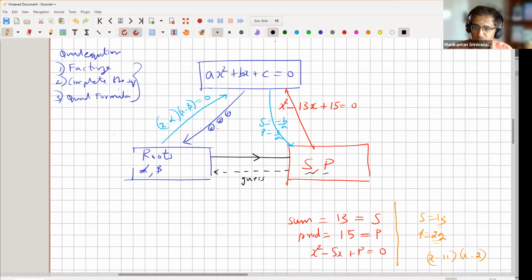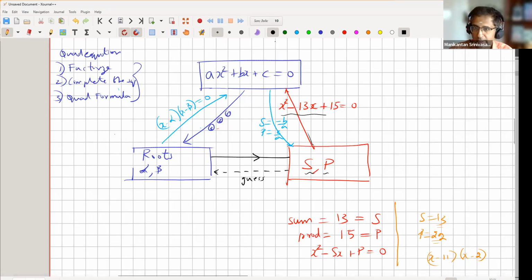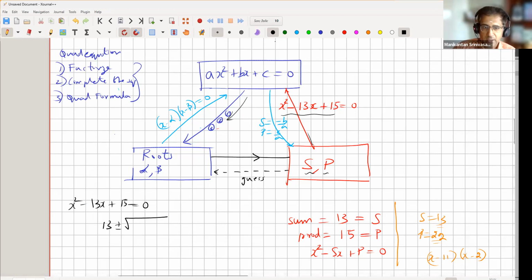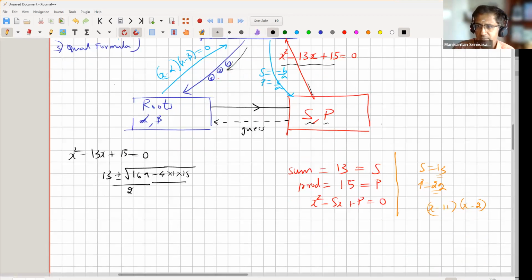Therefore, you'll have to find the equation, namely x squared minus 13x plus 15, and then solve that using any one of these methods. So x squared minus 13x plus 15 equal to 0. Suppose I have to indeed solve for the roots, which is what Sumer thought my initial question was. Then I have to go to the equation and solve it by using minus b plus or minus root of b square minus 4ac whole by 2a. Is this clear, guys? Right? This entire operation is clear.